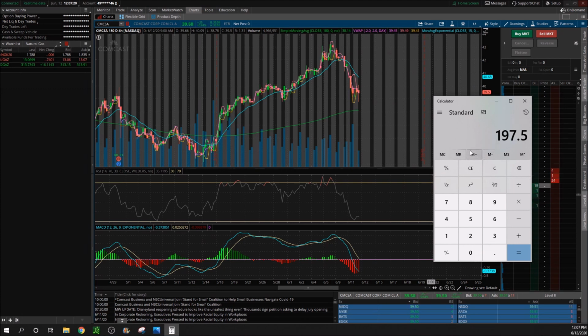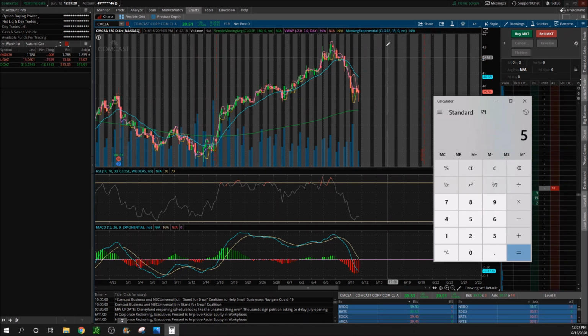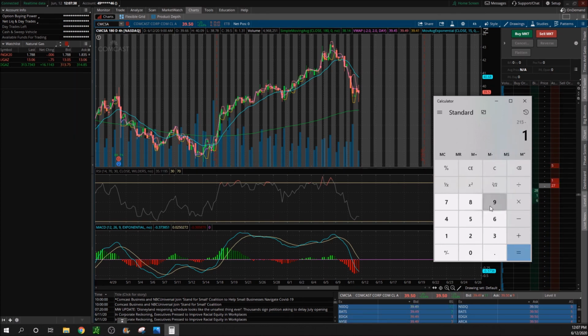Okay, so remember that number, $197.50. I'm going to add that to the memory here. Did that do it? Okay, so $197.50. Now we know we have 5 shares. So if we have 5 shares and we're planning on selling it at $43, so we'll take 5 times $43. All right, now we have $215, and we'll minus that by the 197.5. Whoops, 0.5. So we now profited $17.50 on this.